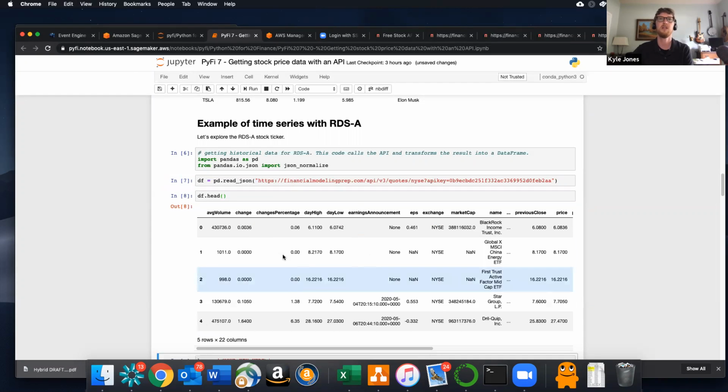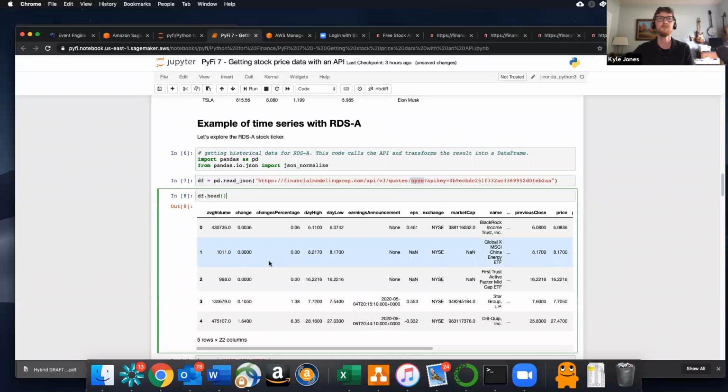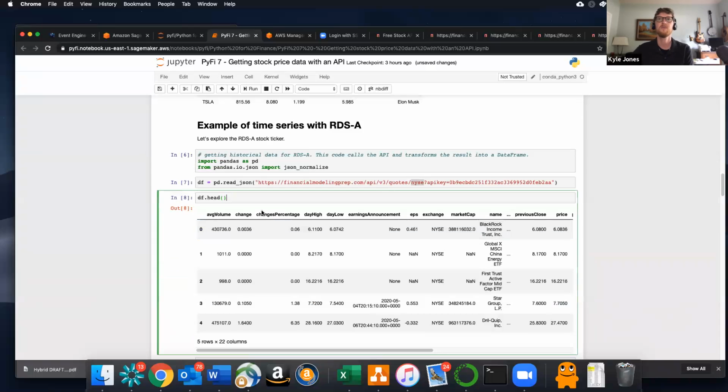Right, up to the minute information here on the Apple stock. Oh, no, I guess I got the New York Stock Exchange general one. So that's all you need to do to be able to bring it in. And what's great is that now that we have it like this, every time you run it again, you'll be getting the new values. So if you save this and you come back tomorrow and you run it, then you'll get the values that include today or up to the minute for whatever you have.